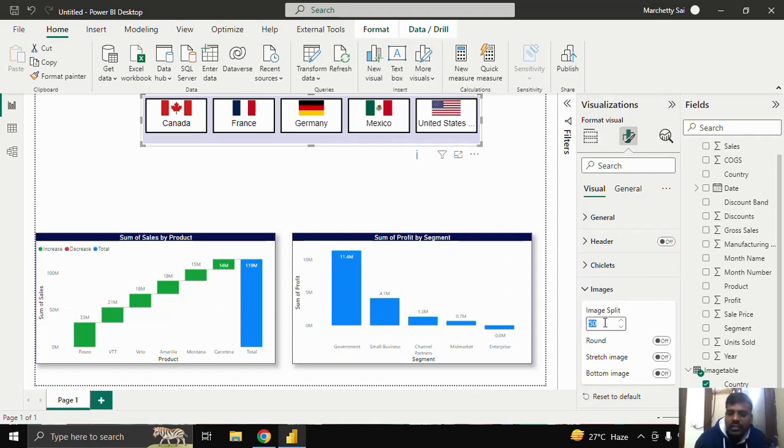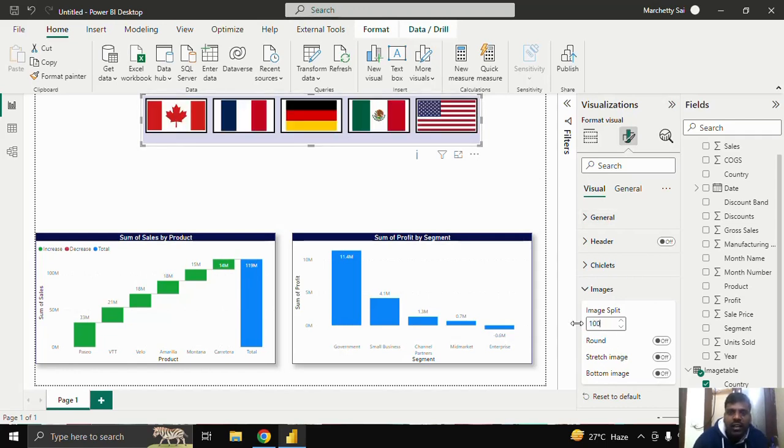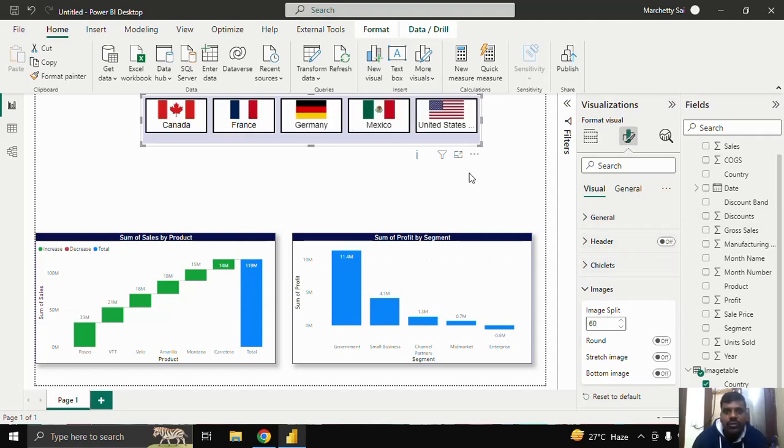Suppose I decrease it to 30, you could see the difference. It is occupying only 30%. If I make it 70, it will occupy 70%. If I make it 100, it is occupying 100% of the slice. So 50 to 60 is good to view.